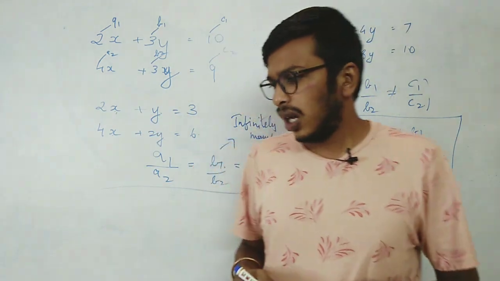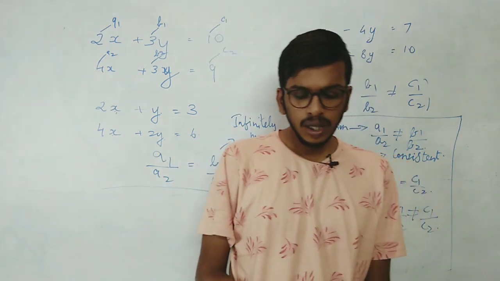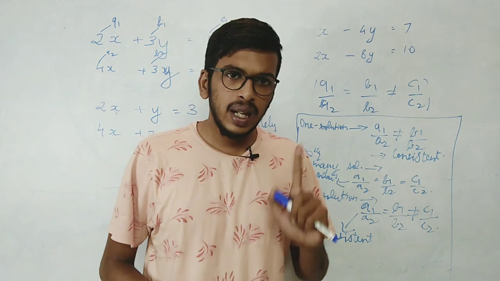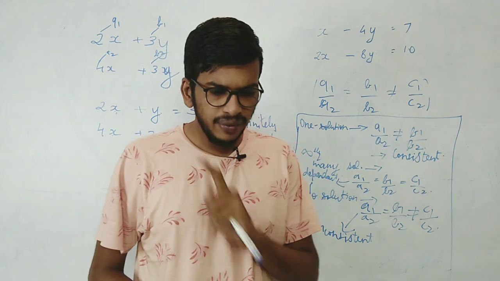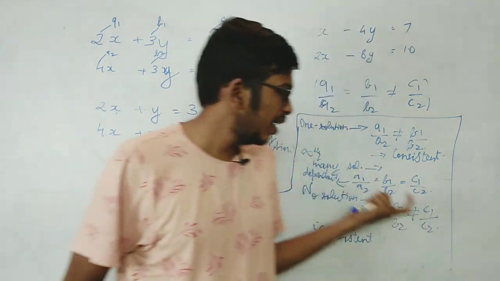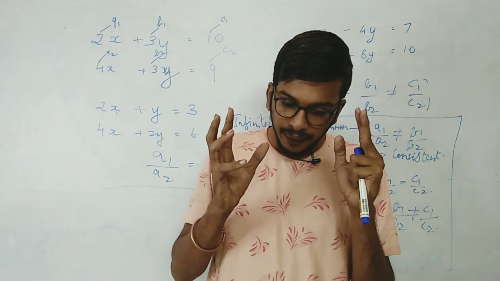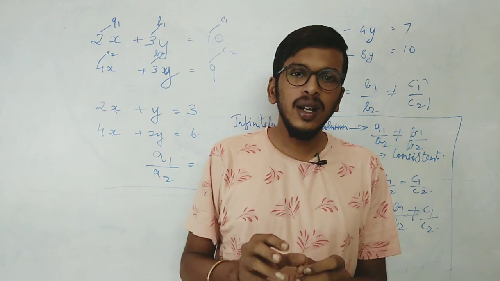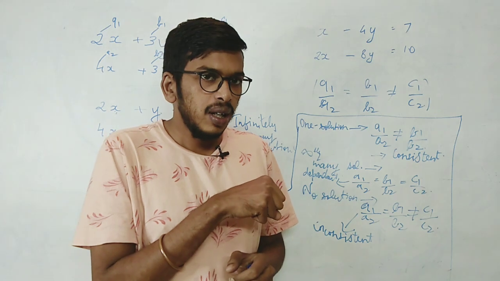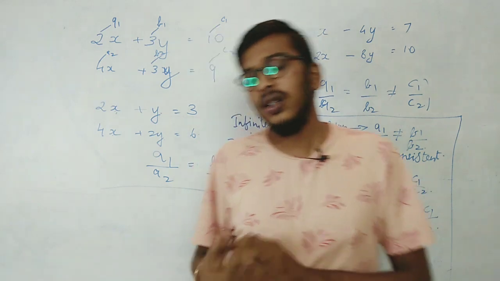Say you are going to write an exam, right? When you are writing an exam, you see your paper and you have a pair of linear equations. So how do you find whether they will have one solution or infinitely many solutions or no solution? You just use this relationship. That's it. You don't have to solve at all. This is very, very useful for you to say about a particular pair of linear equations just by looking at it, right? It's going to be very simple. It's going to consume very less time, and you're going to be very quick in finding out about the pair of linear equations. That is what this is about.